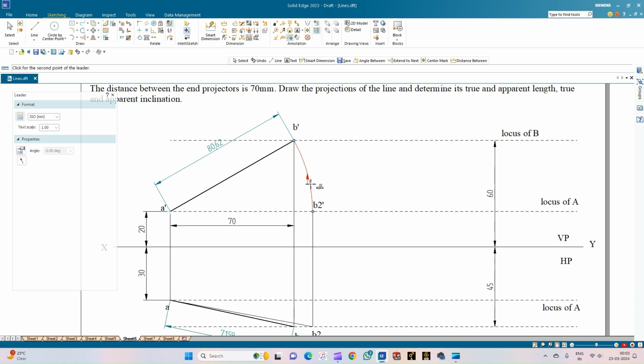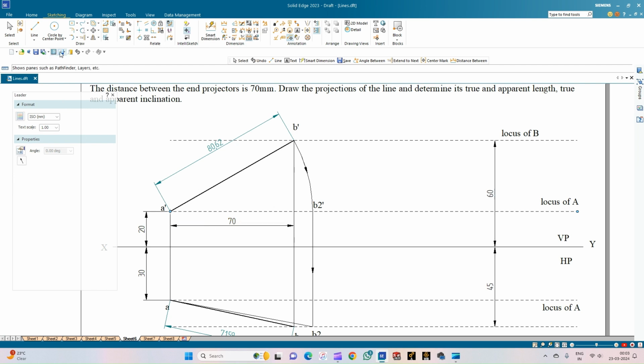So first we have drawn the arrow from here and then the projector downwards, correct? So this is the step. But whenever the true length is given, the apparent length has to be drawn, the procedure is reverse. Okay, so now we will go for the true length of the line in the vertical plane.